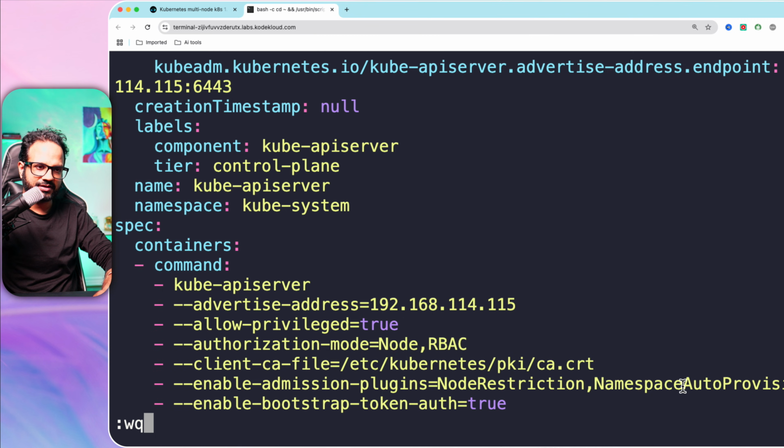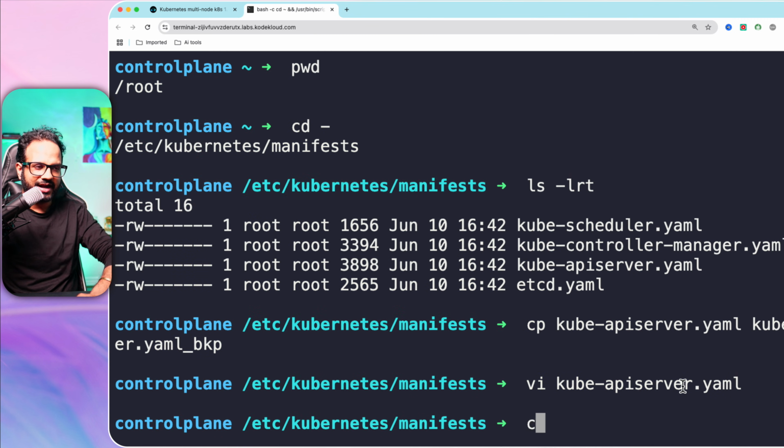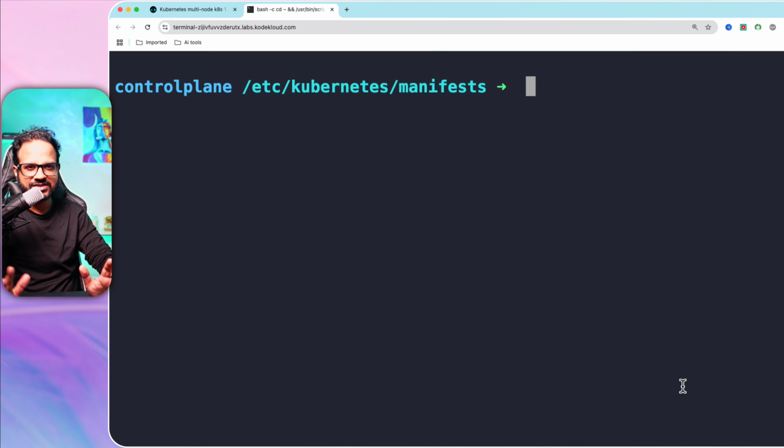I'm just going to save this file, and this will restart the Kube API server. If it's a managed environment, there are different ways to restart it, or you can just move this manifest to some other directory and move it back, and it will restart the API server.